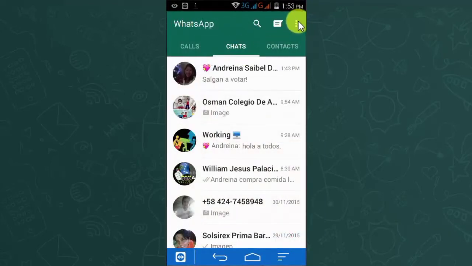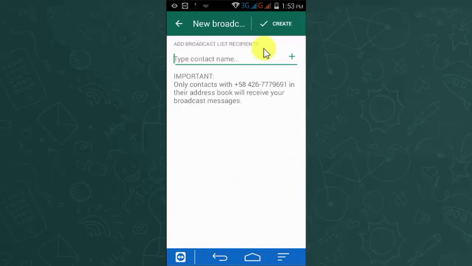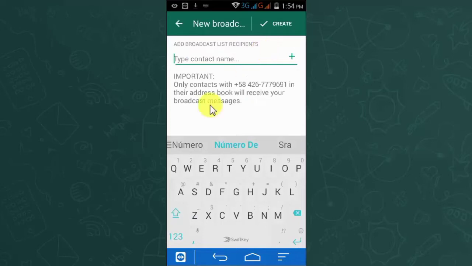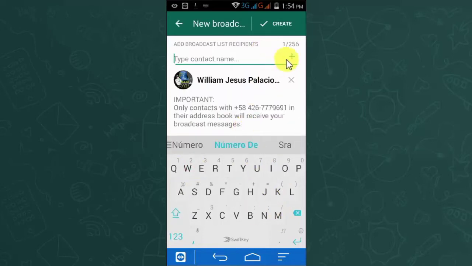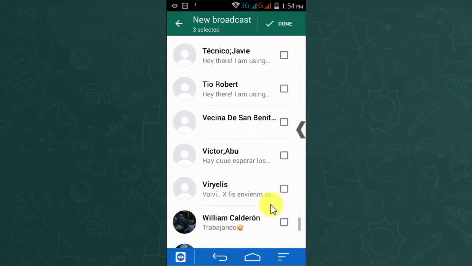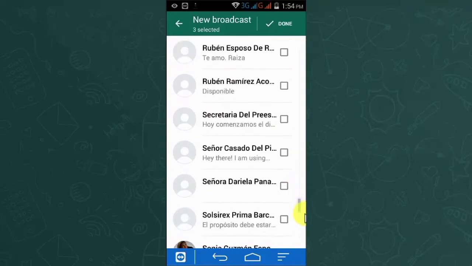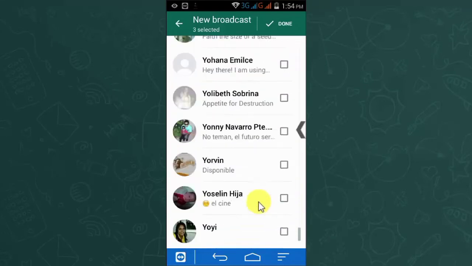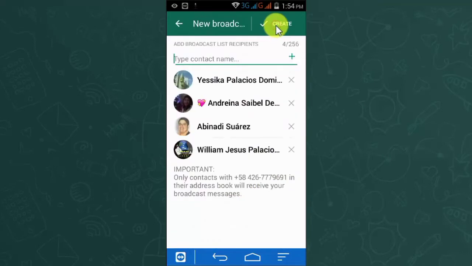Going back to the main chatting tab, there is the broadcast function, which is an amazing function too. A broadcast list allows you to create, save, and message a list of contacts instantaneously. Recipients receive your broadcast message like a regular message, directly in the individual chat. Recipients also do not know who else received the message and do not know that it was sent as part of a broadcast list. They only respond to you individually.